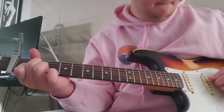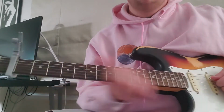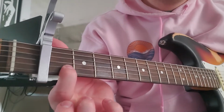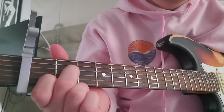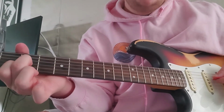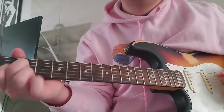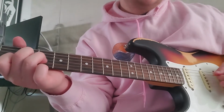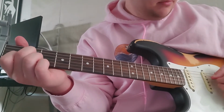And then you're gonna do 1 relative to capo on the B string, 2 relative to capo on G string. Okay, then you're gonna do open D, and you're gonna do the same kind of strumming pattern. Just go D, G, D, B. You're gonna do that 4 times.